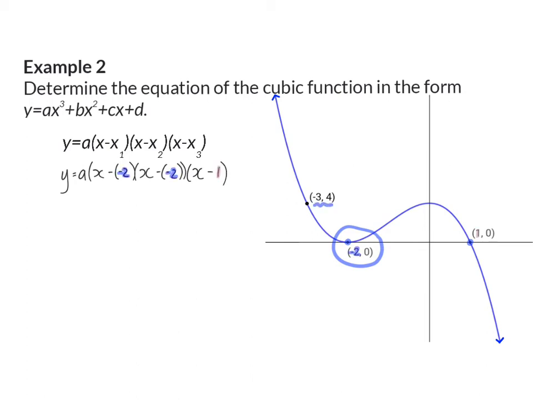Next we are again going to take the extra coordinate and substitute into x and y's place. When we simplify we will have a times minus 1 times minus 1 times minus 4 and this will give us 4 equals minus 4a and that means a is equal to minus 1.